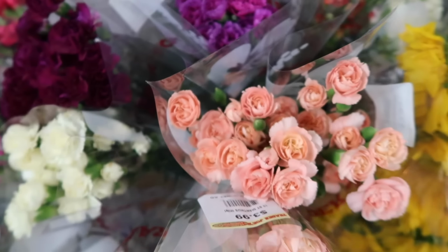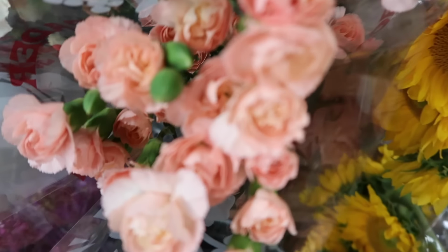Then I noticed these really cute mini carnations. These are kind of like a light peach color. I thought that they would go really well with the White Magelica spray rose. A lot of people are still scared of carnations. I think the 80s did the carnations way wrong. You just think of prom boutonnieres or whatever, but carnations are really beautiful, and I think when you pair them with the right flower and with greenery, they're just a really sweet ruffly flower.